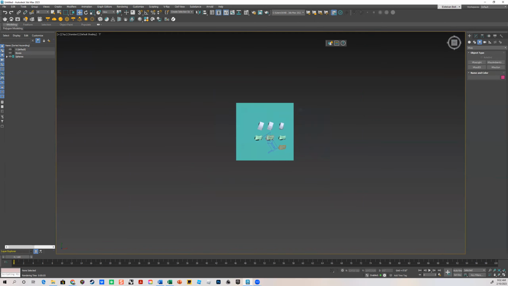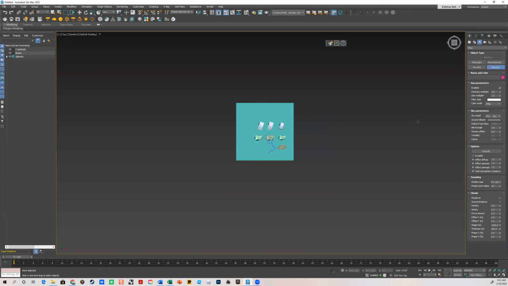Then at the bottom right we have V-Ray Sun. So let me step over here. I'm going to click on V-Ray Sun and just click it and drag it out like this. When you let go, this is going to pop up. It says, would you like to automatically add a V-Ray sky environment? You say yes, because the sun creates a direct light.